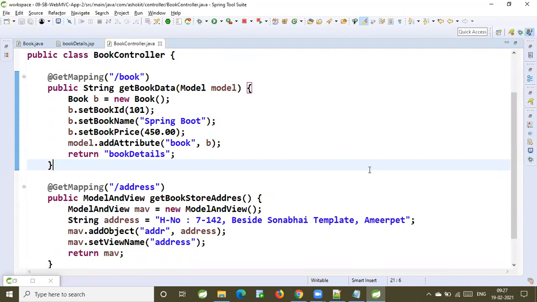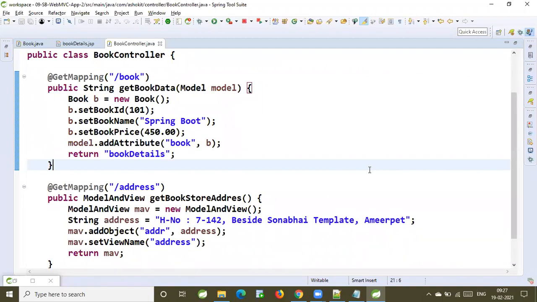Exactly. If ModelAndView is the return type, we have to set the view name manually and separately. In the ModelAndView object we write the logical view name, and the first time we are writing the logical view name only.